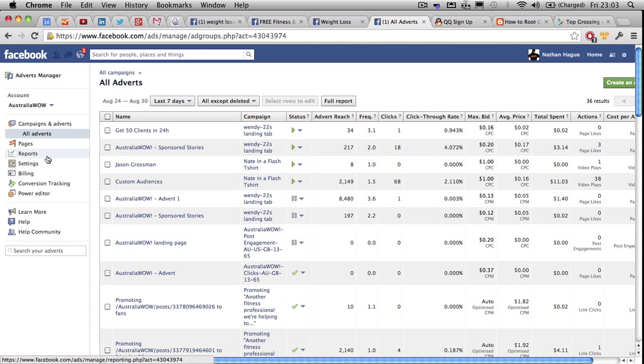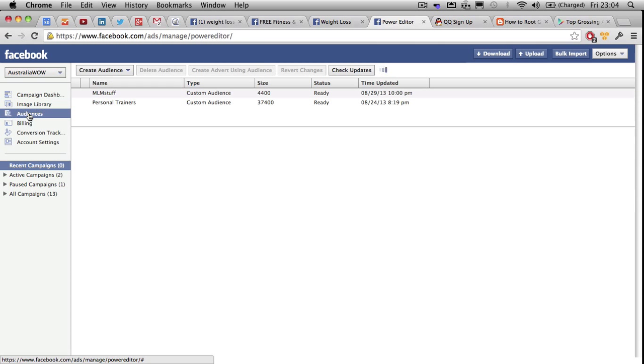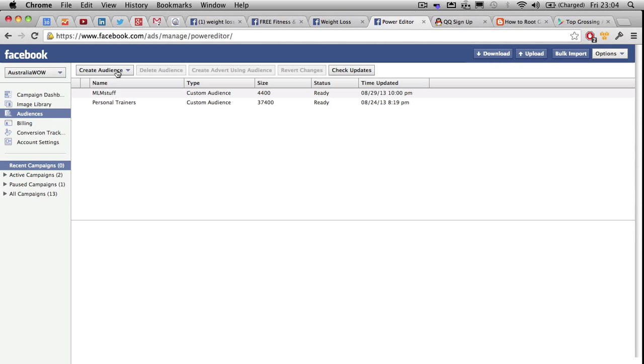What you then do is you come into the Facebook Power Editor just down here. Use Chrome. You can now use things like Safari and stuff, but honestly, just use Chrome, right? It was set up to do that. So what you then want to do is you set up audiences up here, and what you now do is create a custom audience.